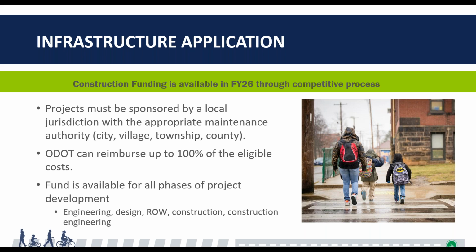Something that's unique about Safe Routes to School program funding is we can reimburse for up to 100% of eligible costs. So there are no local match requirements for Safe Routes to School. And we also provide this funding for all phases of project development, from engineering, design, right-of-way, construction, and construction engineering. And again, this application is soliciting projects that can be constructed in fiscal year 2026.